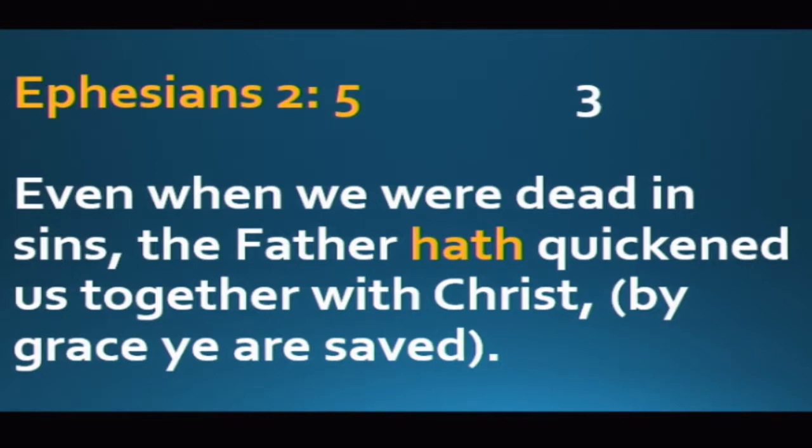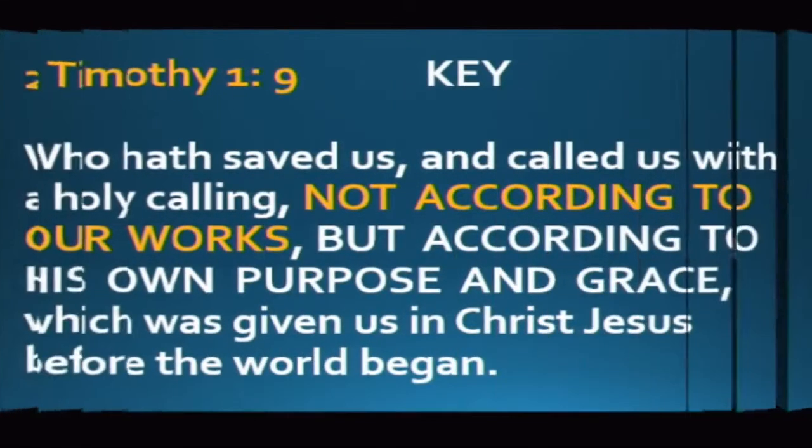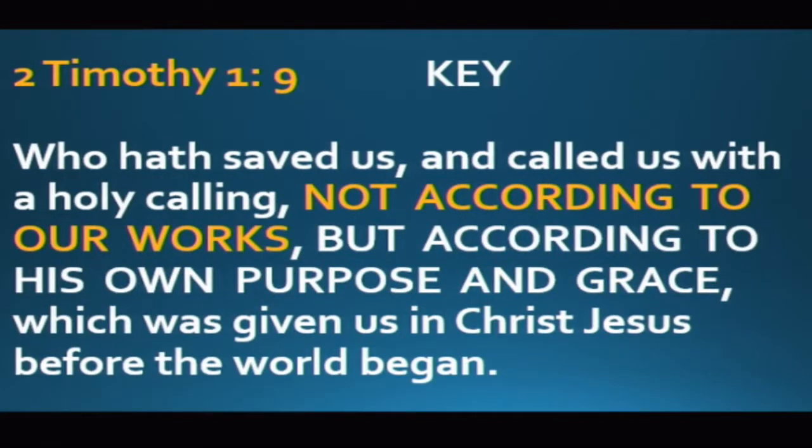See, this thing is about quickening. The more the Holy Spirit comes, your spirit is quickened, and ultimately in Romans, Paul says that it's quickened so much that it takes you to heaven. It's the Holy Spirit. Let's go another one. Look at here. This is the granddaddy of them all, or grandmummy. Who hath saved us and called us with a holy calling, not according to our works. It has nothing to do with us. Thank you, Father. That's where the comforter comes in, because it shows you it has nothing to do with you.